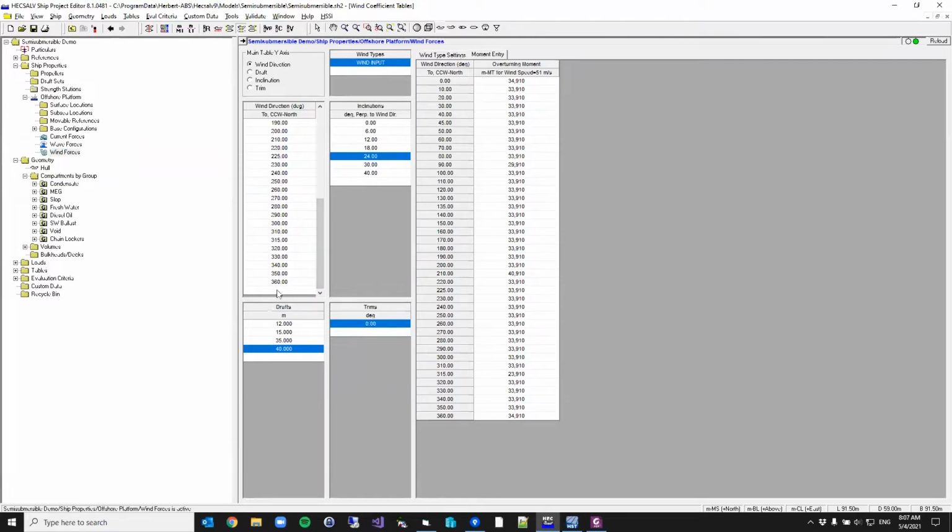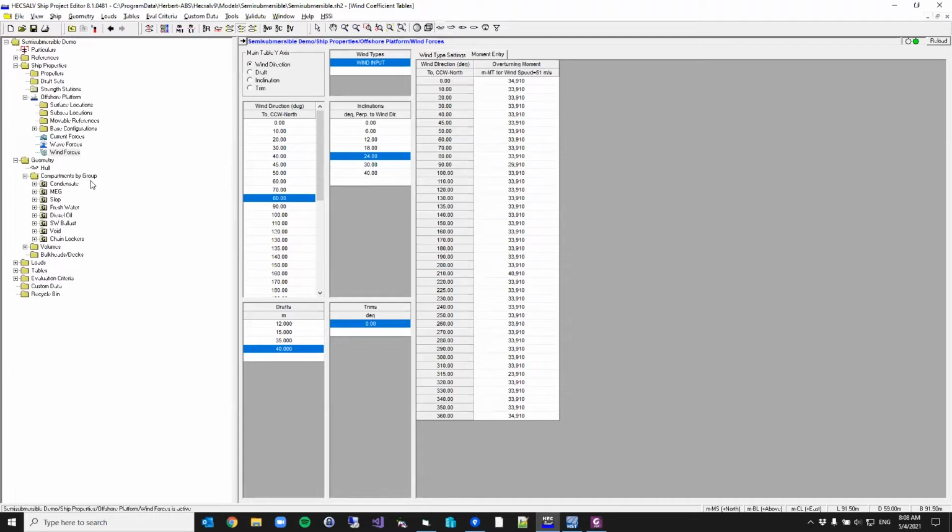But for now, just note that we've got wind overturning moments, a matrix of them that are based on wind heading direction at a number of drafts and at a number of inclinations as the vessel heels over. So this is going to be pretty critical to any offshore analysis when you're looking at something like a MODU criteria, where the wind overturning moments are a big component of the analysis itself.